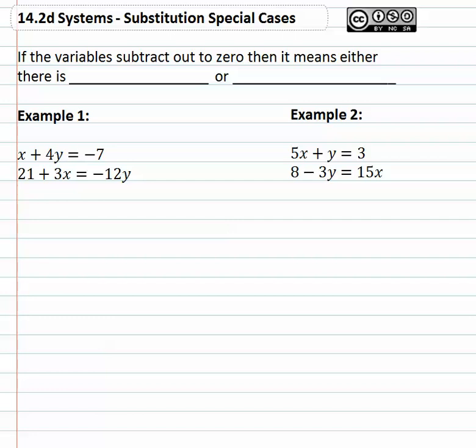Remember our goal is to find out where the two lines intersect with each other, what the solution is to both equations. The points on the line of the first equation work in the first equation, the points on the line in the second equation are the solutions to the second equation. Where they overlap is the solution to both equations.